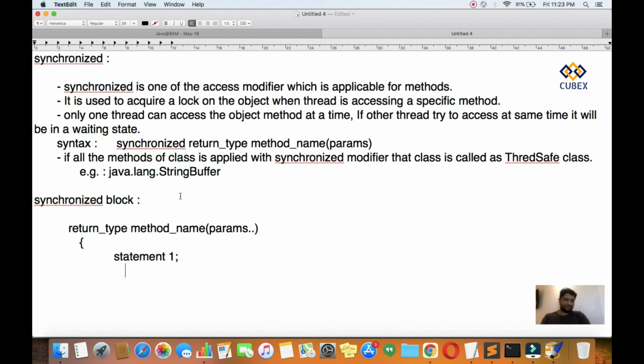My requirement is that when a thread is accessing some particular lines of code, at that time I want to acquire a lock. So at that time you can use a synchronized block. Just put synchronized and opening and closing brackets.